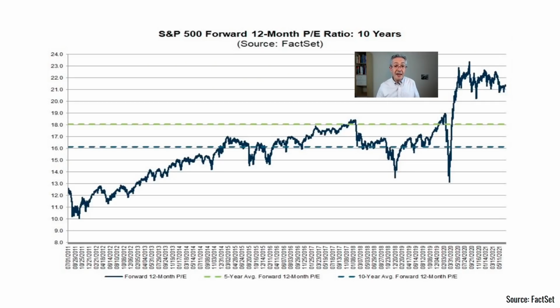Well, you might be thinking, are we in a bubble now? Certainly the forward price to earnings ratio for the S&P is very high. It's been bobbing around at between 21 times and 23 times forward earnings after the pandemic rally. So it's certainly not cheap, but that doesn't mean that it's about to pop. As I say, valuation doesn't tell you when the bubble's going to pop. It's more useful once the bubble does pop and you're looking for a reasonable entry point.